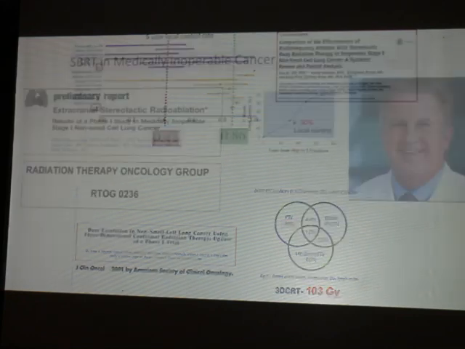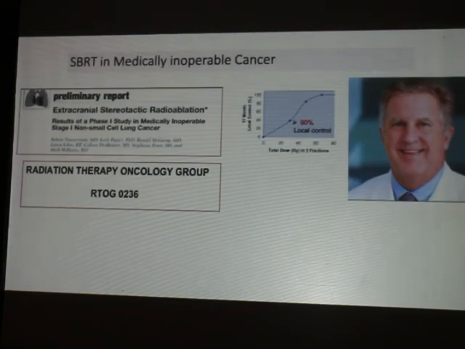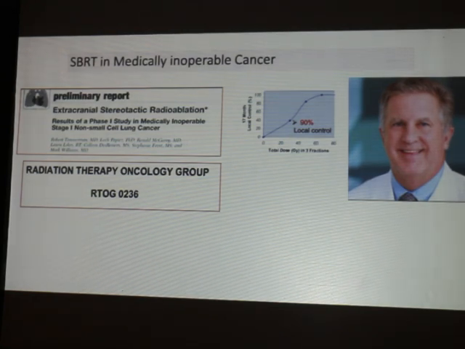I will show you next. Whenever we talk about lung radiosurgery, this is the person who has brought us here, Robert Timmerman, who was at Indiana University. If you search for radiosurgery lung, Robert Timmerman is the first Google result. He did a lot of studies, and because of his work it showed more than 90% control rate in lung primaries, around 5 centimeter lung tumors. He did a pilot study, phase 1 and phase 2 studies, and there are a lot of RTOG international studies from US and European centers.